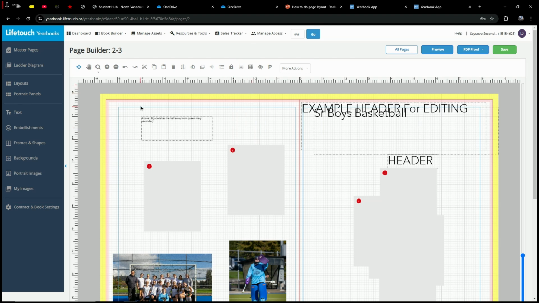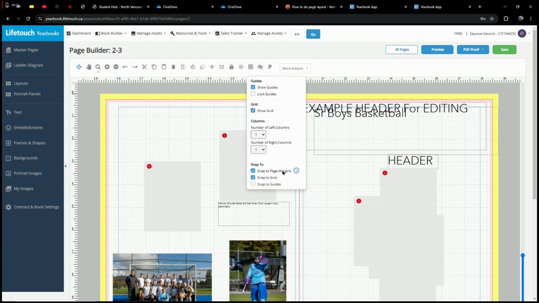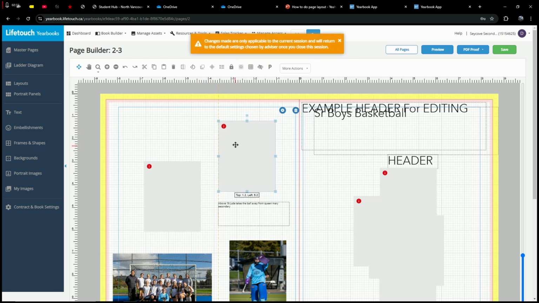But the way you enable it to snap to these lines on the back so that it's symmetrical and can match identically, say you want to do a caption here, the way you get to snap directly to the bottom of that is by enabling Snap to Grid and Page Margins. They're already enabled, but when you start accessing a page, you might have to toggle them on and off because Lifetouch is a bit stupid sometimes.